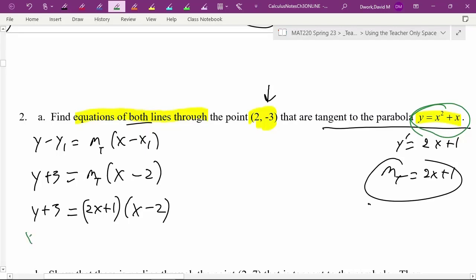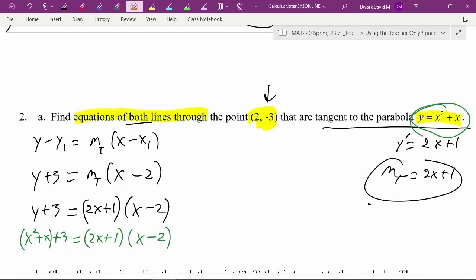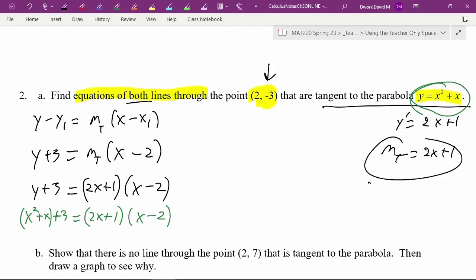So if I sub that in for y, x squared plus x plus 3, right, subbing that in for y, is equal to 2x plus 1 times x minus 2, right? So do you see, we just took the equation of our line and we have subbed in the slope. We subbed in the equation we want the other point to be on, which is the parabola, and we subbed in their ordered pair. So given all of this, we should now hopefully be able to solve this. Let's see what we're looking at here.